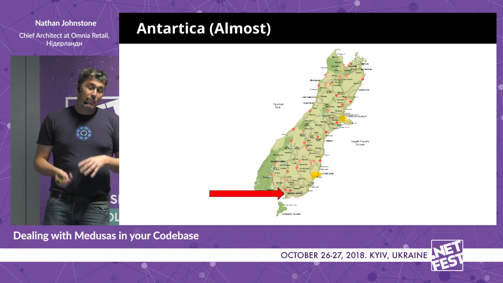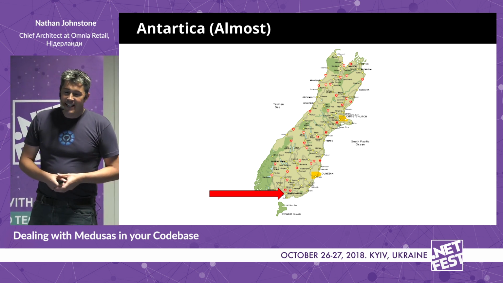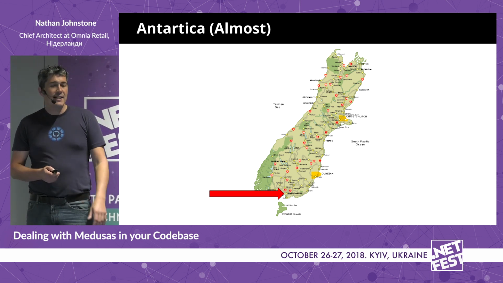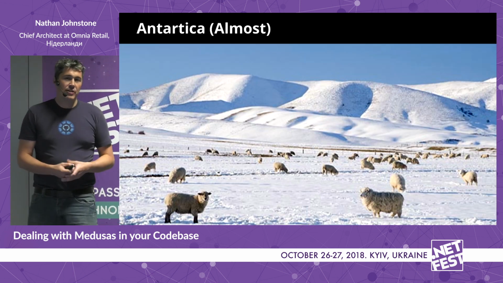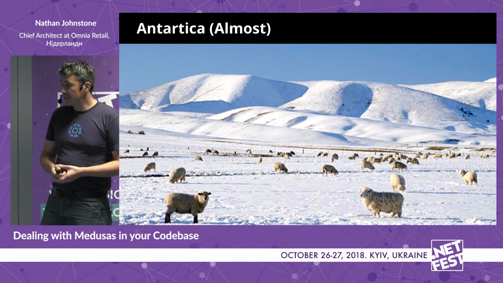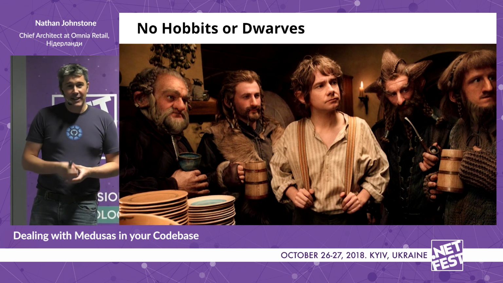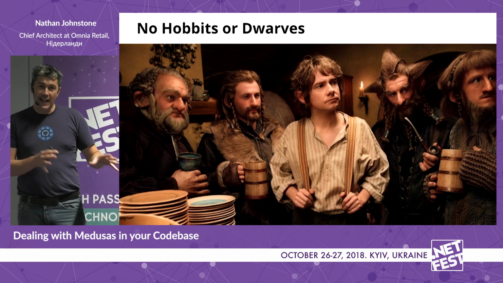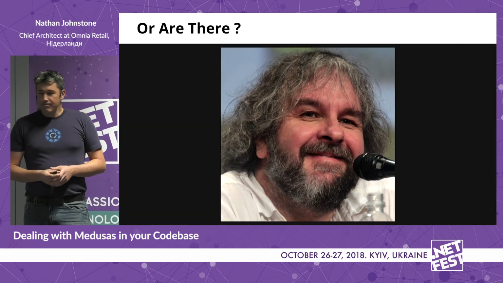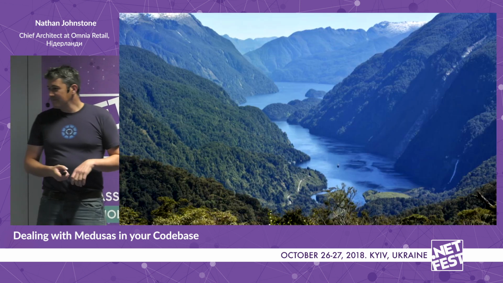So I grew up at the bottom of New Zealand, or the top of New Zealand, depending on which way you want to look at the globe, in a little place called Invercargill. And while it's not quite Antarctica, sometimes during winter it can sure feel like it. You've probably heard a lot of jokes about how many sheep we have in New Zealand. For the record, there are no hobbits, there are no dwarves, there are no elves in New Zealand. Let's just get that straight now. Maybe there might be one dwarf, if anyone knows that guy.